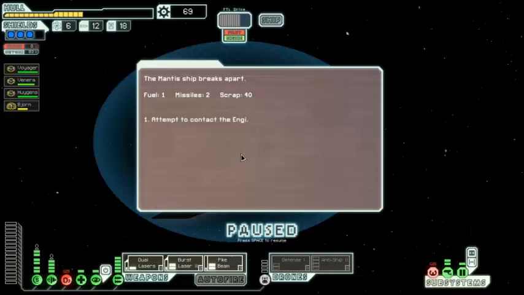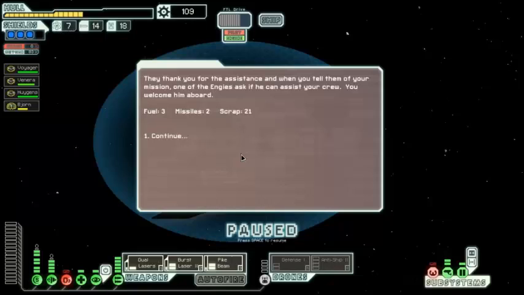The Mantis ship breaks apart. We gain 40 scrap, 2 missiles and a fuel. We can talk to those NG. They thank us for the assistance, and when you tell them of your mission, one of the NGs asks if we can join our crew.